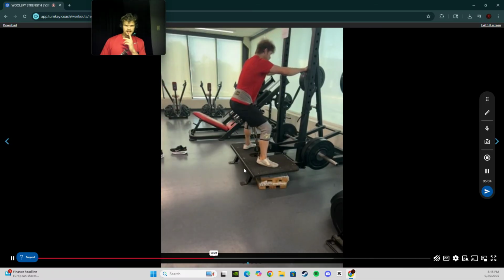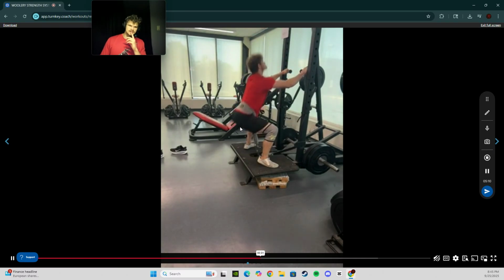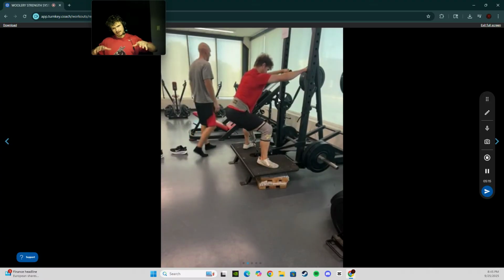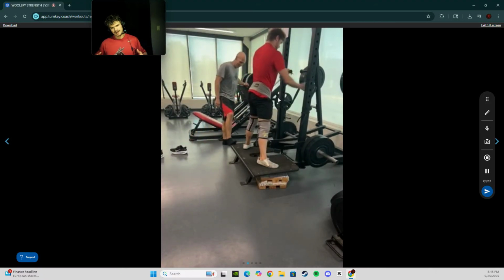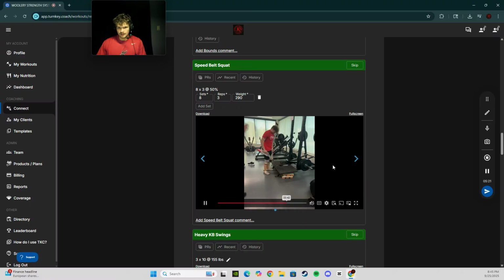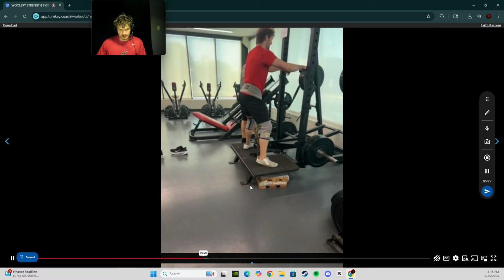Here we go on our setup. Again, sitting way back, getting pretty low, and throwing through. So right here, I felt like I was sending the hips through good, but instead of sending the hips through so much, I need to think about still pushing through the ground and kind of using my adductors to stand up. At least that's what I was trying to go for later on, and it ended up working out pretty well for the most part.